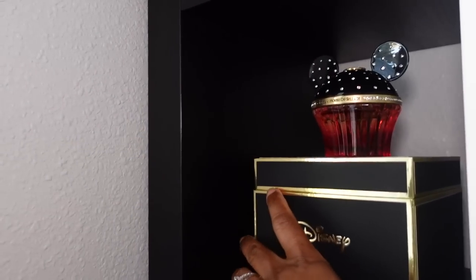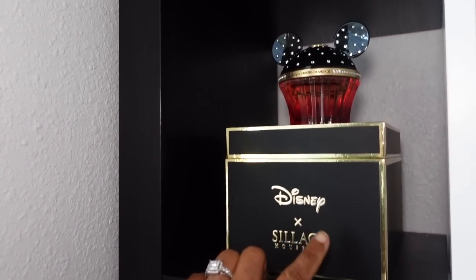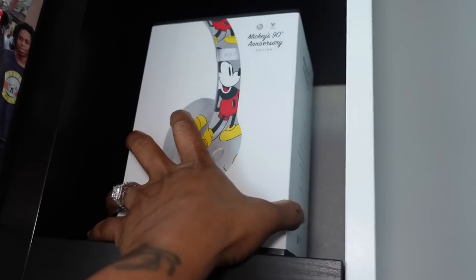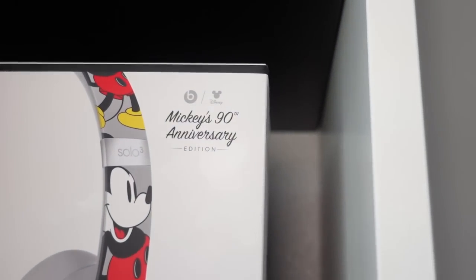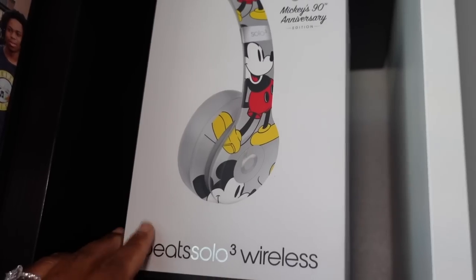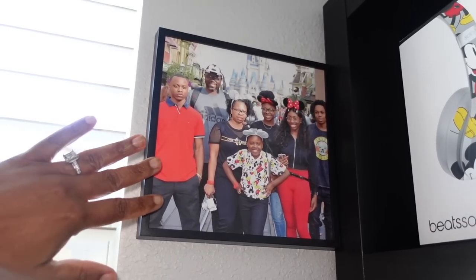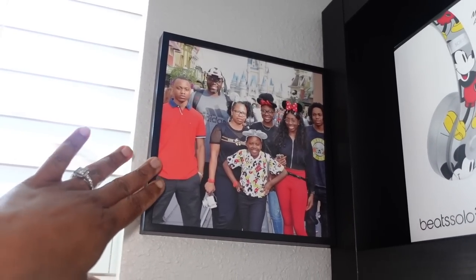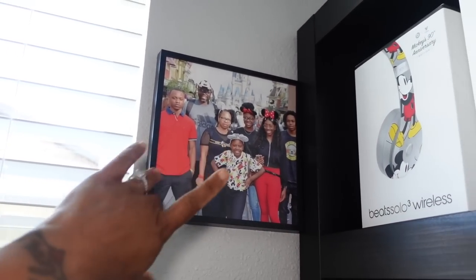And then I put my Disney collab with House of Siach. The box looks so cute. So I got that there, and then I got the box to my Beats. Disney collabed with Beats years ago for Mickey's 90th anniversary. I got that there. This probably won't stay there, but this will. And then over here, I got this picture of me and my family when we first went to Disney World back in 2017, I want to say.